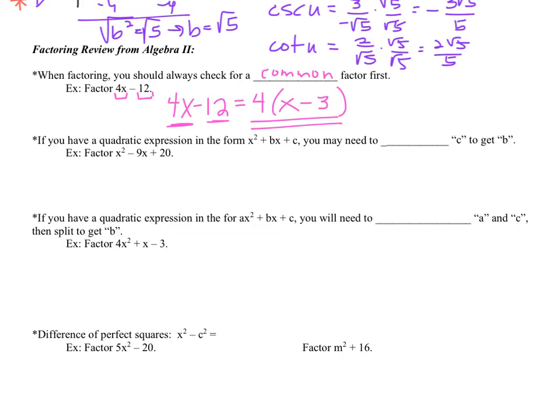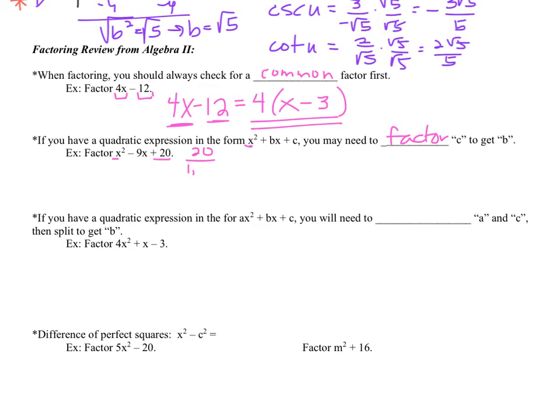But then we'll kick things up a notch and have quadratic expressions with, believe it or not, trig terms eventually. If you have a quadratic expression in the form x squared plus bx plus c, where there isn't a coefficient in front of the x squared term, you're going to want to factor the constant to get the coefficient of b in the middle. So this will probably be the most familiar form of factoring that you think about when we talk about factoring. It says factor x squared minus 9x plus 20. Since there isn't a number in front of x squared, we're going to factor 20. Lots of numbers going into 20, but we want to figure out what two numbers would actually give us negative 9 when we combine them.